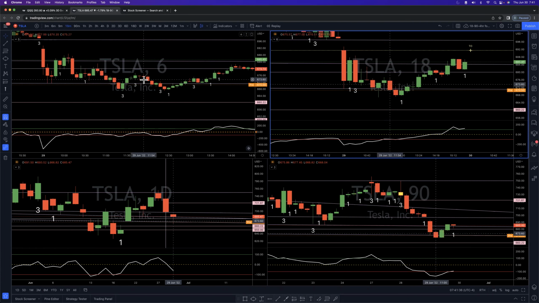So I jumped back in as soon as it went 2 down here. Actually, when it took this 2 down on the 18, I jumped back in. I recovered. All right. So I made up for that loss, made a few extra dollars. So I basically covered that loss. So I was good there.